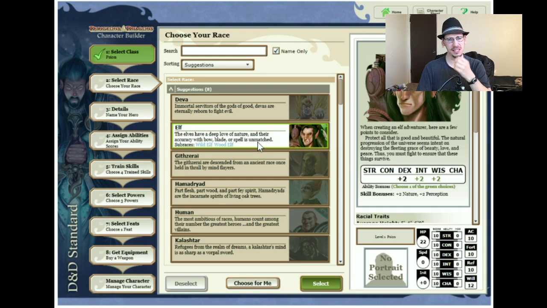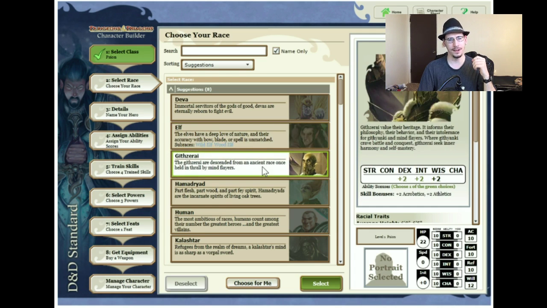Then you have the elves, very much the Legolas kind of character. There are actually two subtypes, the wild elf and the wood elf. Their main stat is dexterity, but you do also have the ability to choose either intelligence or wisdom for a +2. Probably not going to go into that with them because dexterity we may not need to prioritize.